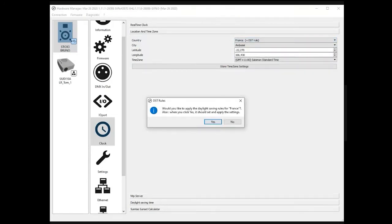Here, do you want to apply the daylight saving rules for France? Yes. There is a database of the future daylight saving dates for the country. I think we are going to stop this in Europe, if I'm right. I guess 2020 is the last year, but I'm not sure. This is politician stuff, and I'm not always aware of the situation. But I guess we won't do it again in 2021. Anyway, the information is stored in the device, so if you need it, just press yes.